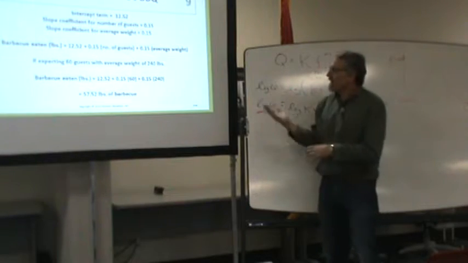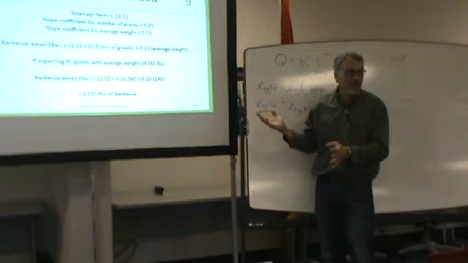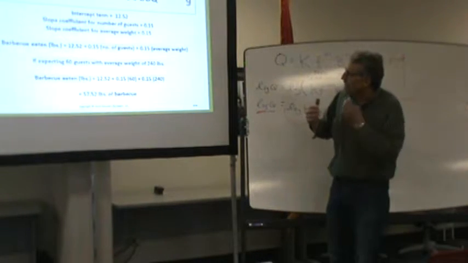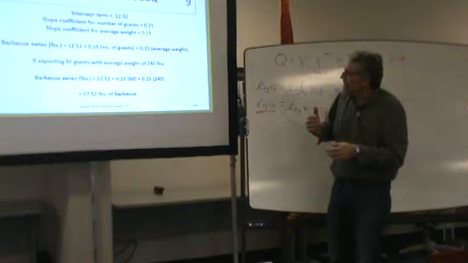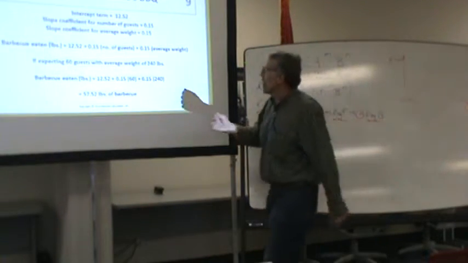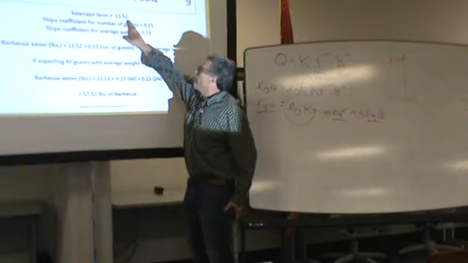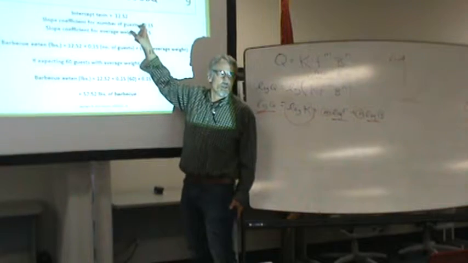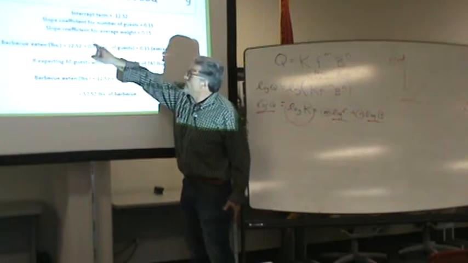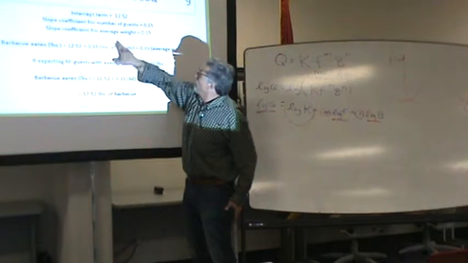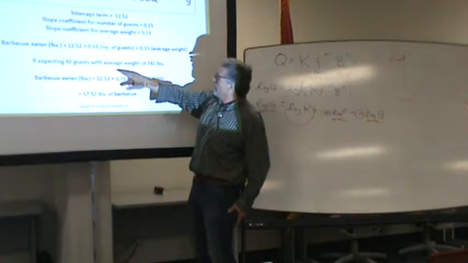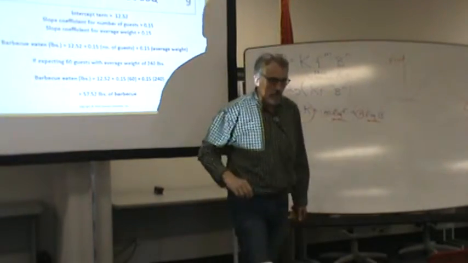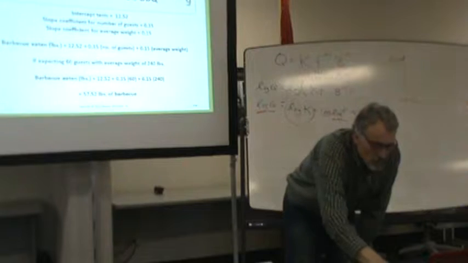And so I don't like this view graph because they didn't do anything, right? They just told you the answer. Now that's a big help. But I showed you how to do it, and I got another example too. So here's his two slopes, there's his intercept. In my example, I had A, B, and C. I didn't have an intercept, did I? But I had three slopes: one on A, one on B, one on C. So now here's his new model: the intercept plus the slope on the guests, the slope on the weight. Plug in the number of guests he thinks he's going to have and how much they weigh: 57 pounds of barbecue. Good job, Lance.